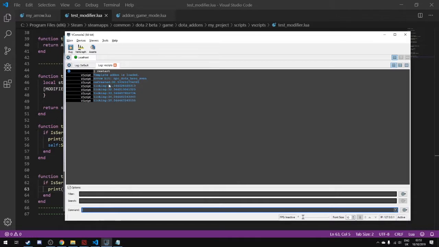So if we look here at the console, what it ends up saying is on created 30.5 seconds, ticking at 31.5 seconds, ticking 32.5 seconds, ticking 33.5 seconds, ticking 34.5 seconds, ticking 35 seconds, and it ticked for a total of 5 seconds. But what you'll notice is that the first tick happens 1 second after it was created. So on that very initial frame where it's created, that ticking function is not getting called.